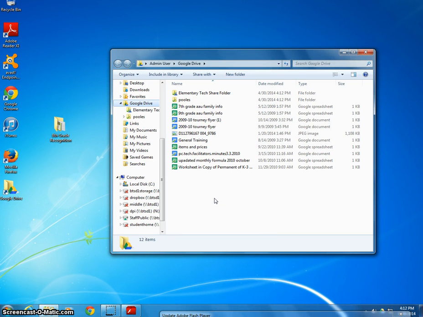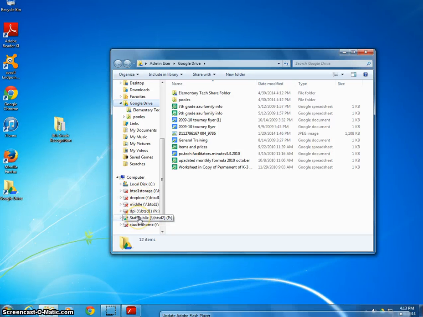That's one of the beauties of having the Google Drive for your desktop: when you save your documents and that to there, it'll automatically sync up to the web storage, so you always will have it. But in your guys' case, in a situation where you want to take all your stuff off your H drive and put it onto your Google Drive, you would just come down here. You would find the one that has your name with the H drive on it. You would click on that.